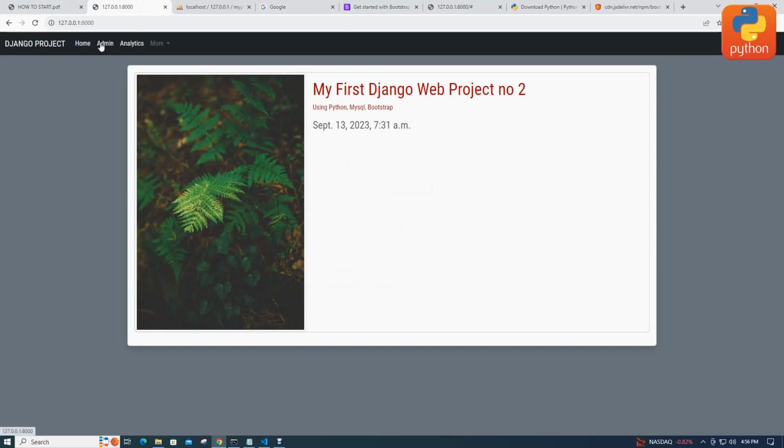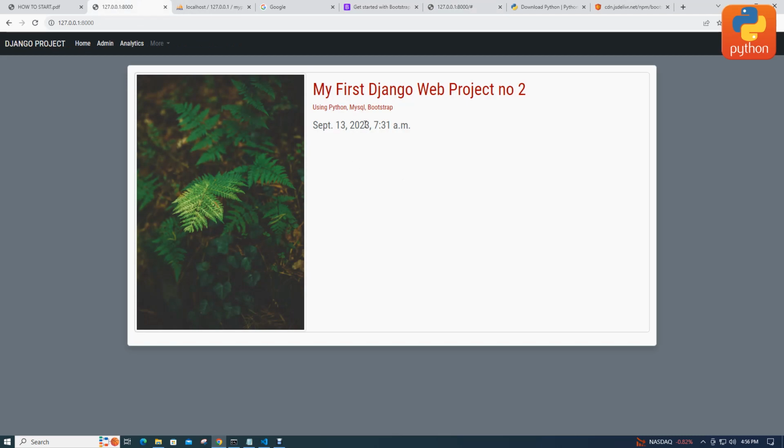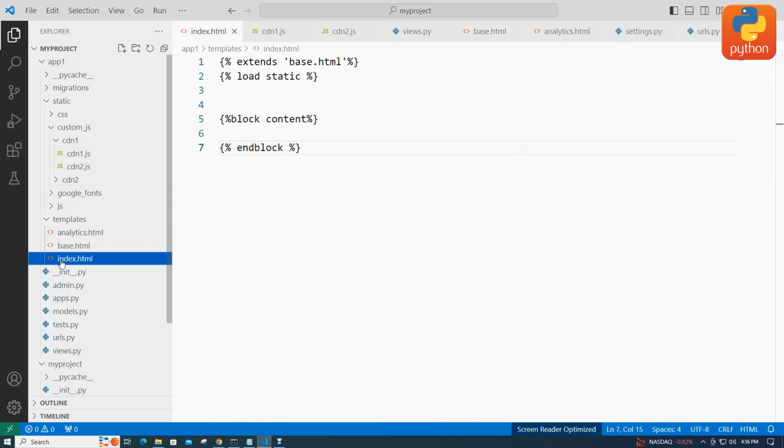So hii ya juu ina look the same na hii hapa the same. So now tuna create kwenye index. So hiki cha kati ndio kitakuwa kinabadilika, hizi za juu zinakuwa zibadilika kwa sababu hizi ni navigation huwa ni static content. Na ipo ni base.html. Okay. So now come to index.html.